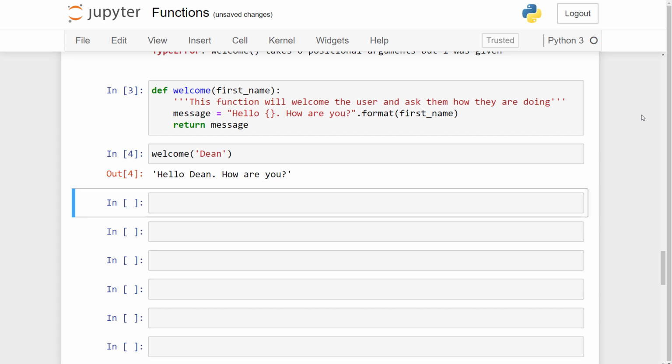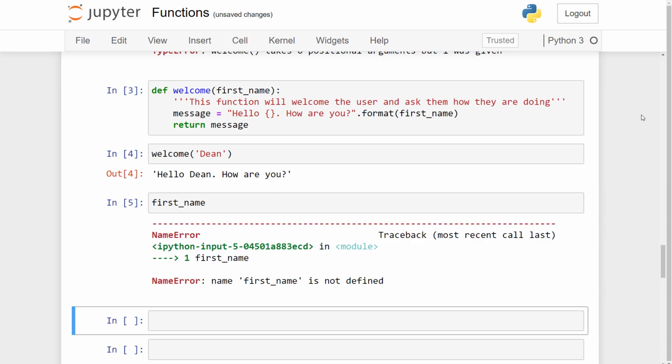But this is also true of parameters. So for example, if we now try to access the values stored in the parameter first_name, you can see we run into a name error telling us that first_name is not defined. So the parameters and the values passed into them will only be accessible by the function itself.